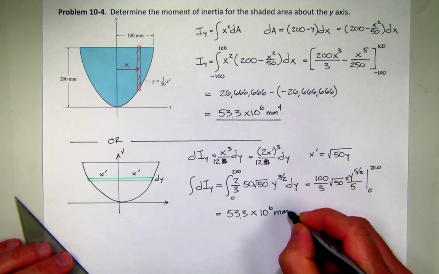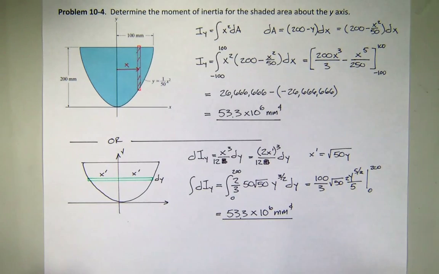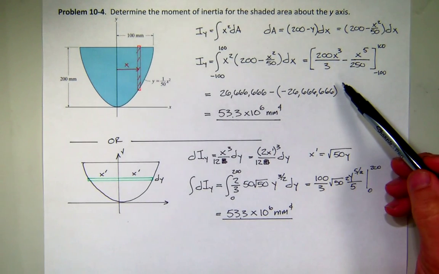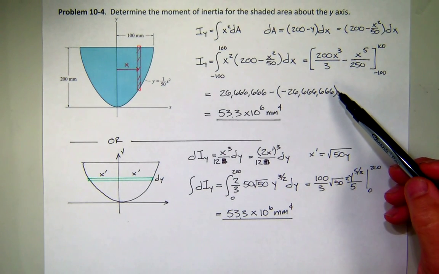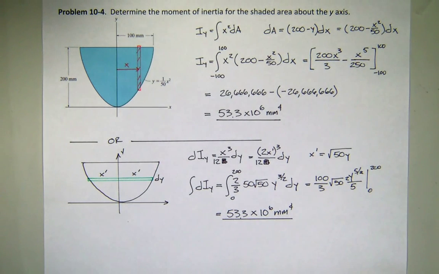So it is possible, in most cases, to go either way. But I think the first option in this problem was the easier of the two to deal with. Somebody check that for me? I'm looking at my notes here. I think that's what I got. Anybody check that? It's okay?